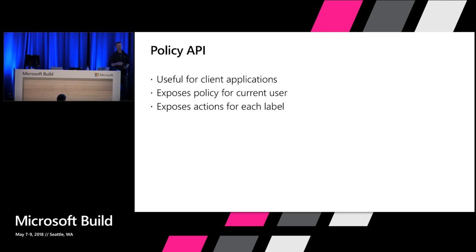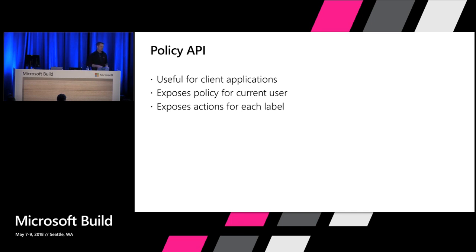So you can think of like an Office doc. The Office team would have to write the code that once I've clicked that button, do the rest of the work. But we'll tell you. And there's a bunch of unique things that we can do. You could say, if this document's not labeled at all, what should I do? Or if this document already has a label and the user tries to apply a new label, the SDK will compute that action and say, OK, remove all this information and add this information.